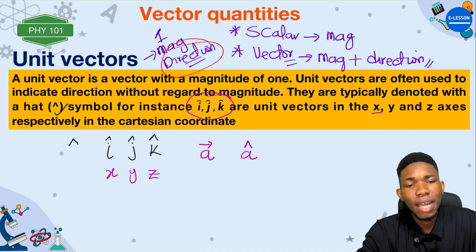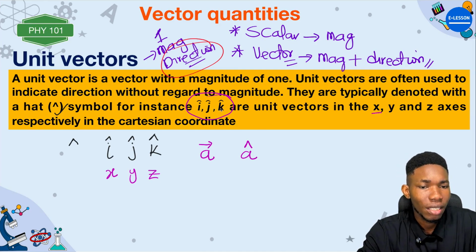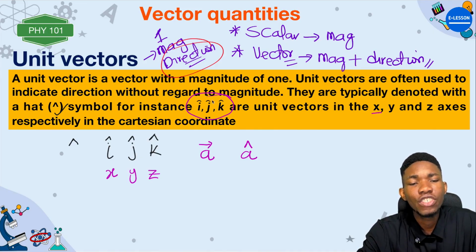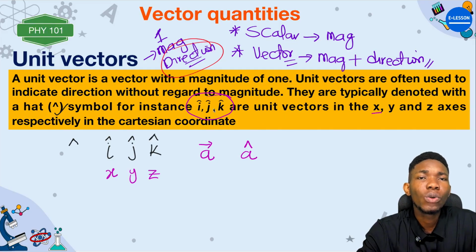Now, we say the standard unit vectors are I, J, K. It means I has a magnitude of 1, J has a magnitude of 1, and K also has a magnitude of 1. Are you getting it? So if I multiply anything by I, J, and K, it does not necessarily affect that thing, but it only tells us the direction. Here I say that I is in the x-axis, J is in the what? Y-axis, and K is in the z-axis.